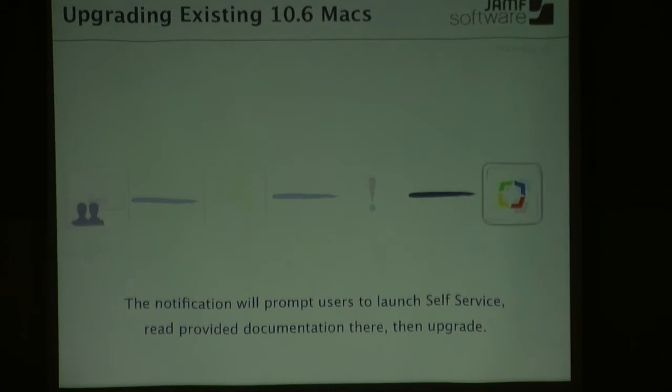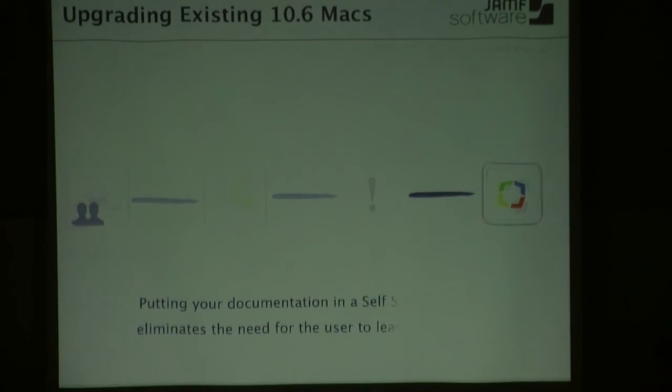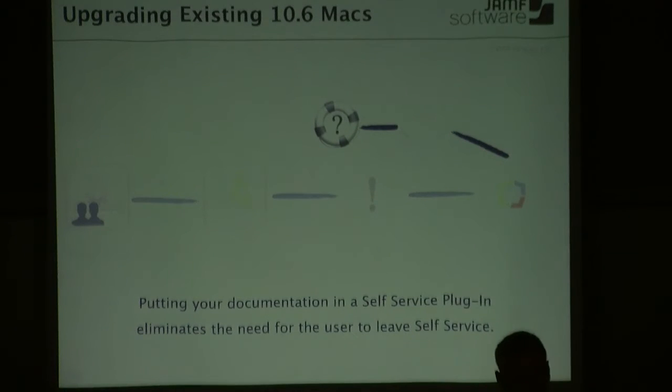The notification will pop up on their home screen, on the main screen of the device, and prompt them to install the self-service application and then begin downloading or installing it. A couple of things to consider there are having a little bit of documentation and self-service for your users so that they can actually see what it would look like, the processes, the different steps, some of the options that are available. If you're using the install lion.pkg option, I believe that chooses all of your options for you.